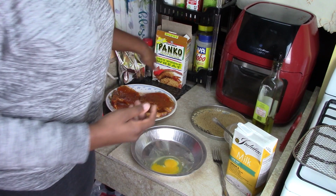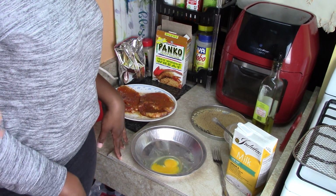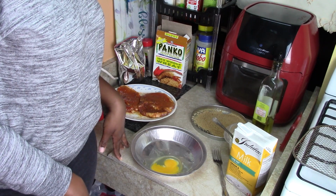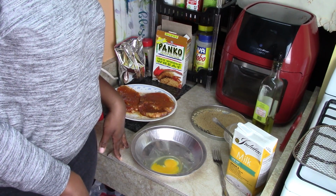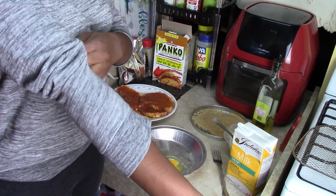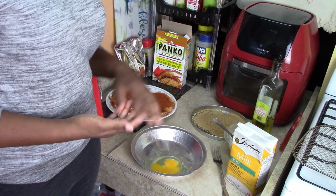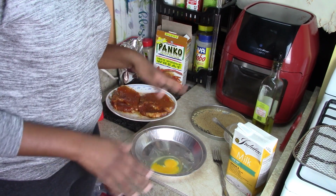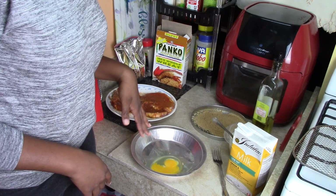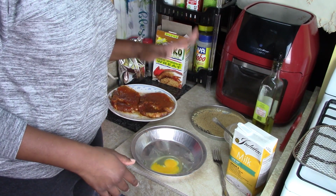What's interesting is that this panko is whole wheat. That's unusual. Usually it is made from white bread, but this is whole wheat, so that's actually good for those who like whole wheat. Okay. And we didn't put any seasoning. Usually we put seasoning in the egg wash and in the panko, but since I feel like we have enough in there, I'm going to just leave it alone.